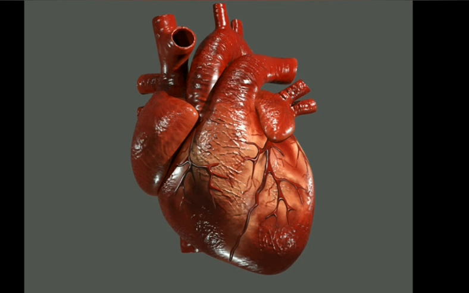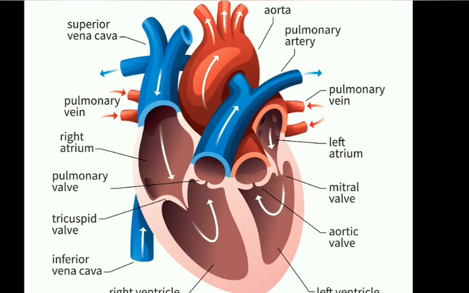Here you can see the structure of the heart. So then we have the chambers of the heart. The heart consists of four chambers: the upper two atria and the lower ventricles. The atria, also known as auricles, have thinner walls because their major function is to receive blood from the body and pump it into the very next ventricles.